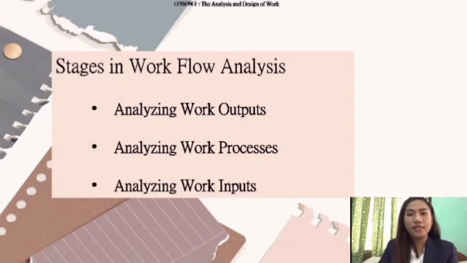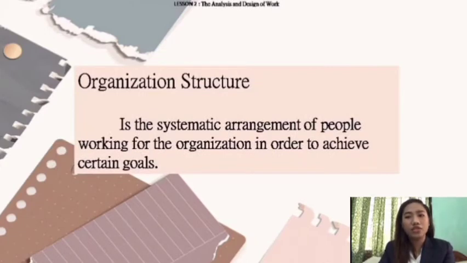The final step in the workflow analysis is the identification of the inputs used in the development of the product. Inputs can be further segregated into the equipment, raw materials, and human skills needed to achieve a task. Raw materials consist of the materials that will be converted into the work unit's product. Next is the organization structure.